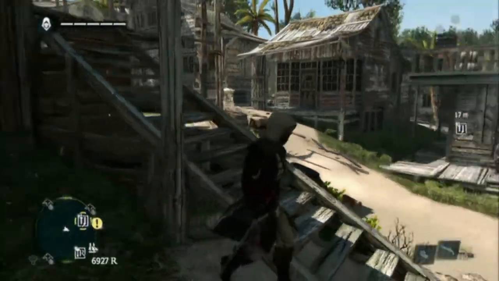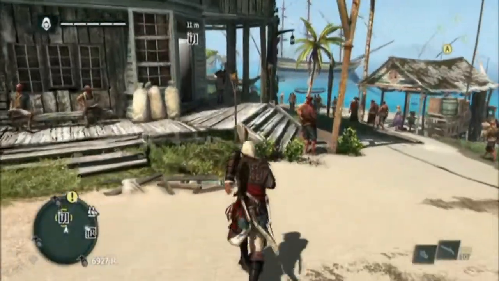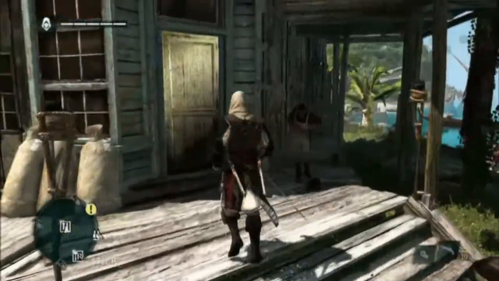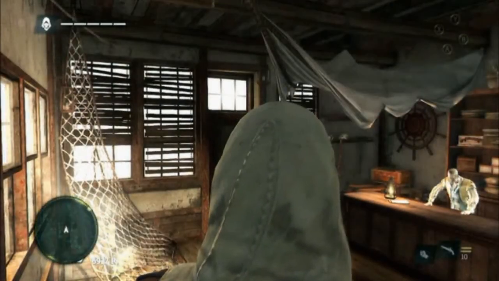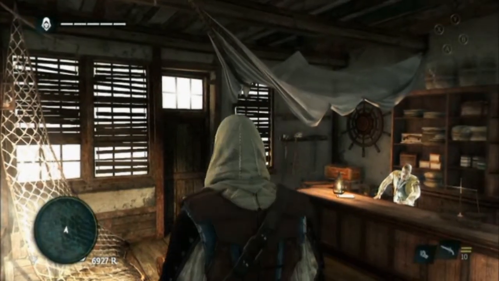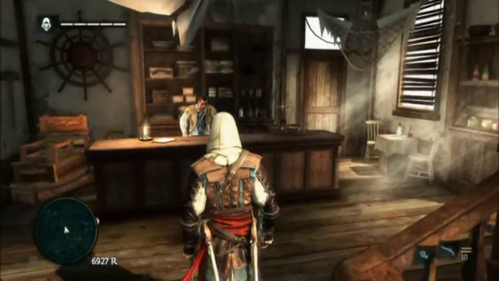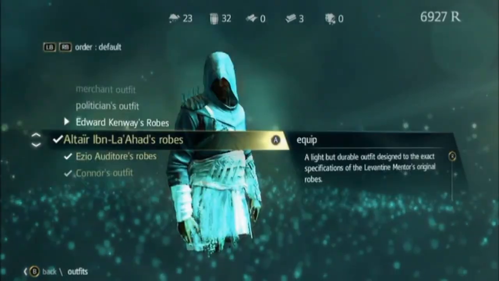It is. Okay, yeah. I have the Jackdaw now, and I haven't started to upgrade it yet, and I'm going to need to. So, let's go inside and see what upgrades we can get. Hello, sir. Oh, there's a railing in my way. Excuse me. Hello. I'm sorry, I didn't mean to cut you off.